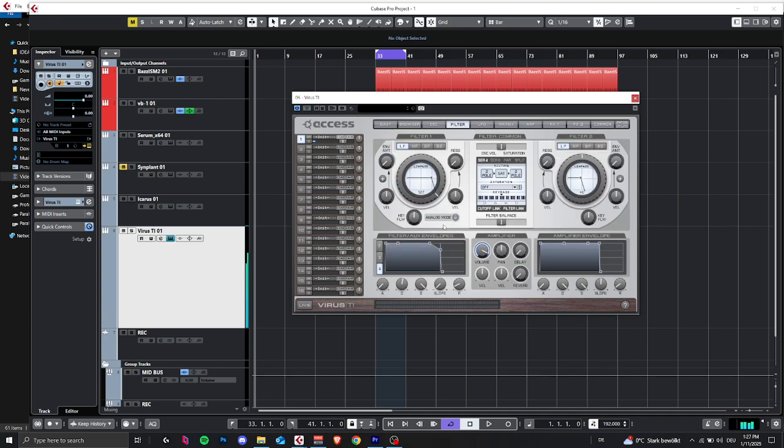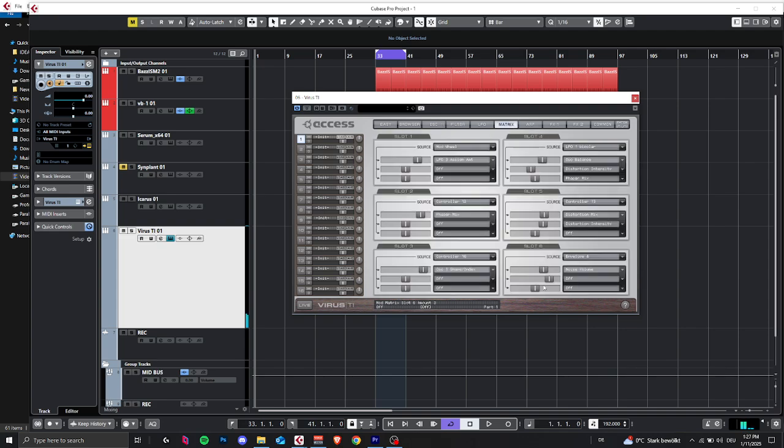Okay, and now that is... This envelope is clearly misbehaving.